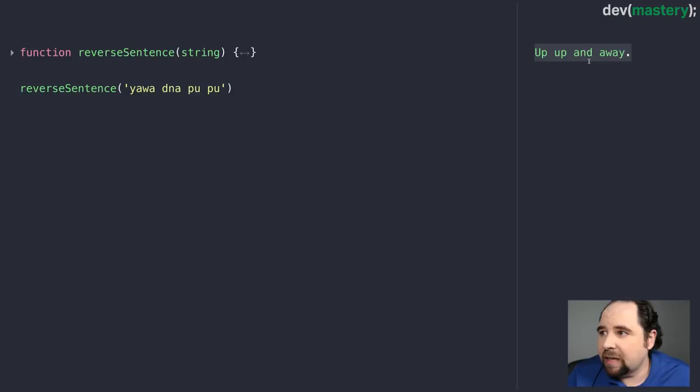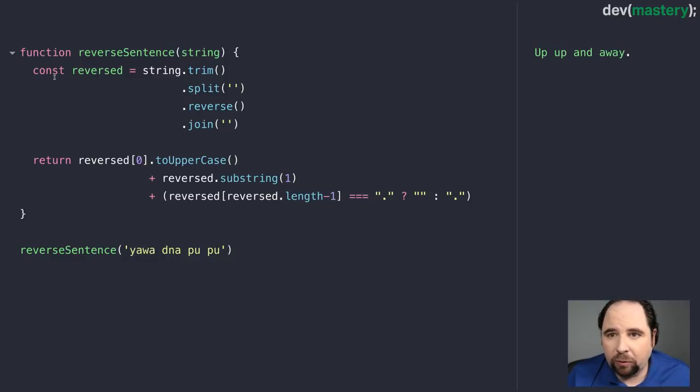You can see a couple of things happening here. Obviously the string is being reversed, then we're uppercasing the first character, and we're adding a period at the end. Like I said, this is a trivial bit of code, but just for the sake of this example, imagine this is something more real.